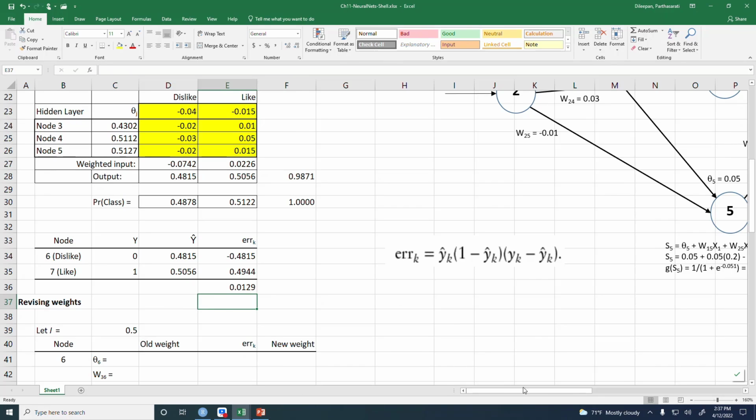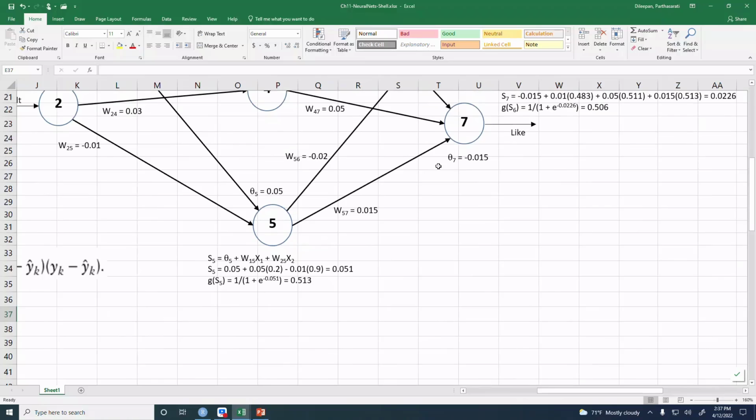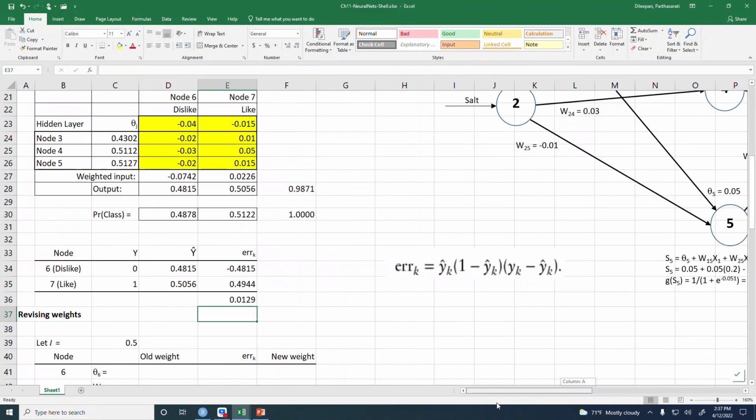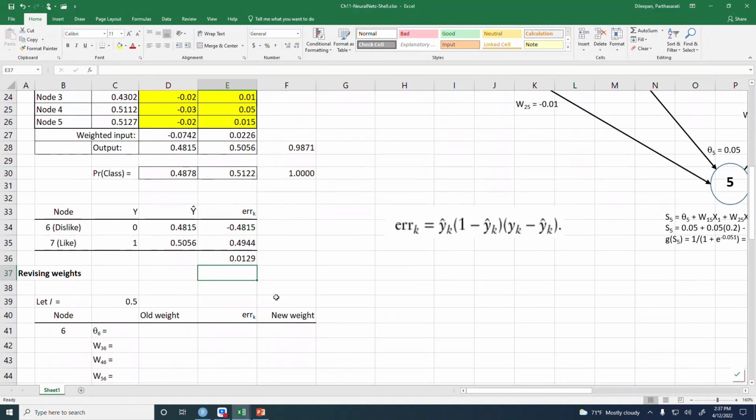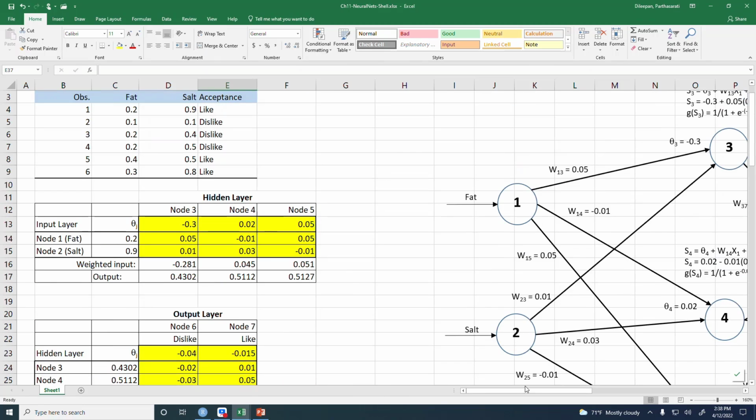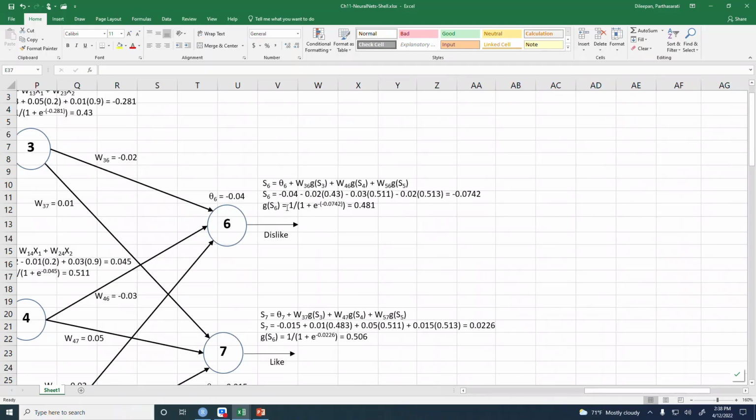Okay, now we have the error here, right? And we want to take that error backward. So we're going to take the error and go back to 3. We're going to take these two errors and then make some adjustments to these coefficients.